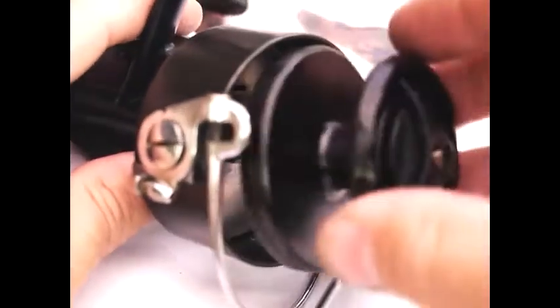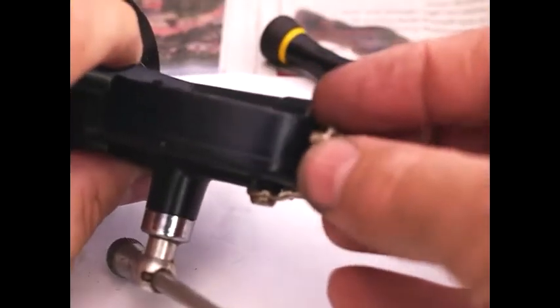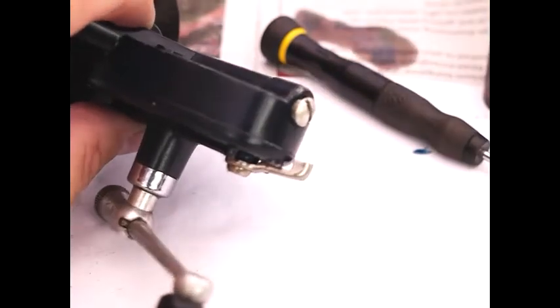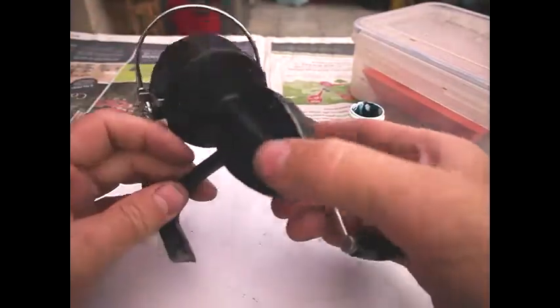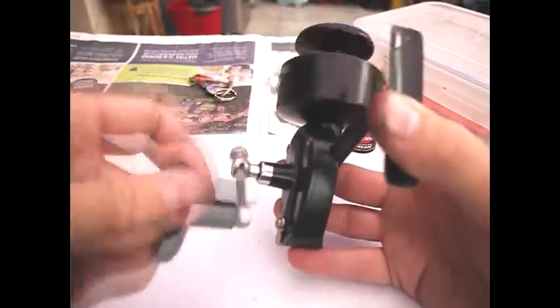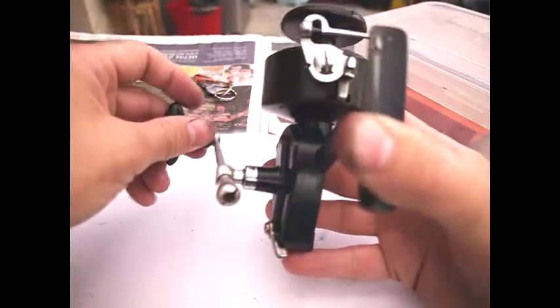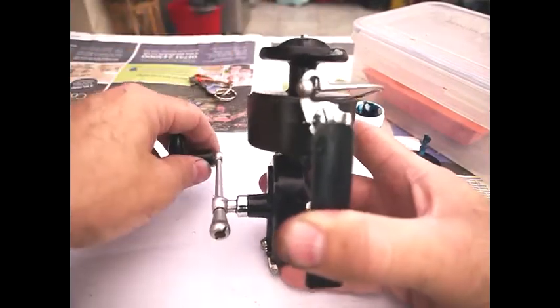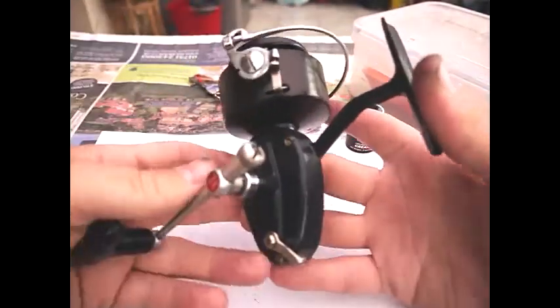Your spool clips over the top, as you probably know if you use the reel, and you push that button to release it. There's one more piece to go in — a little grub screw here which is used for lubricating the reel. It doesn't really have any mechanical function, so you can just screw that in. Since we've just lubed the reel anyway, we don't need to do that anymore. So that's your Mitchell 410 reassembled — you should be able to wind it now. With the ratchet in that position it'll go both directions; click the ratchet the other way and it should wind forwards but rely on the drag to go back. It turns really nice and smooth and it's all been oiled — you can wipe it down and put your line onto it now.